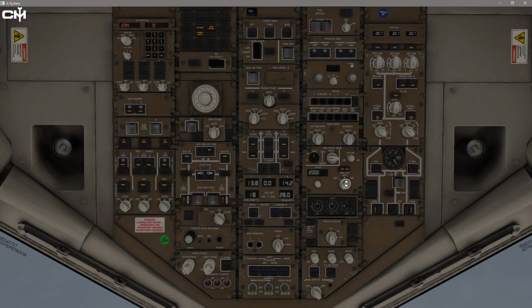Get these bad boys on. That guy right there, this is going to need to go, nope, we'll go with auto 2. And just taking a quick look here at my airport elevation, because we're going to need to know that, right? It's 51 feet. Like I said, it's on this little island peninsula thing. So we're going to set this to 50 feet. There we go, 50 feet, easy days.